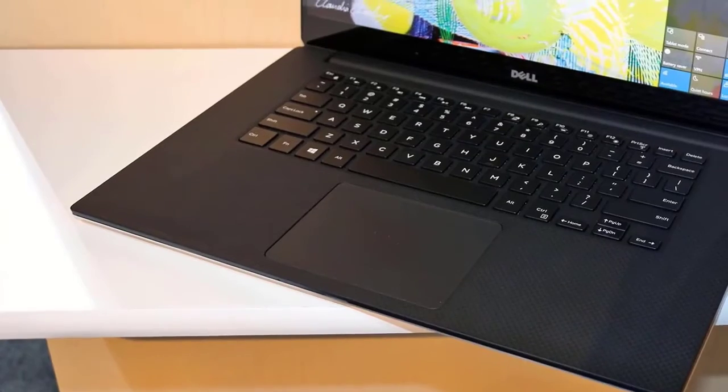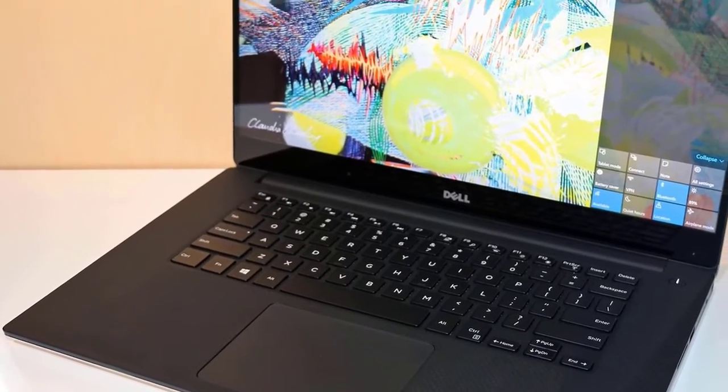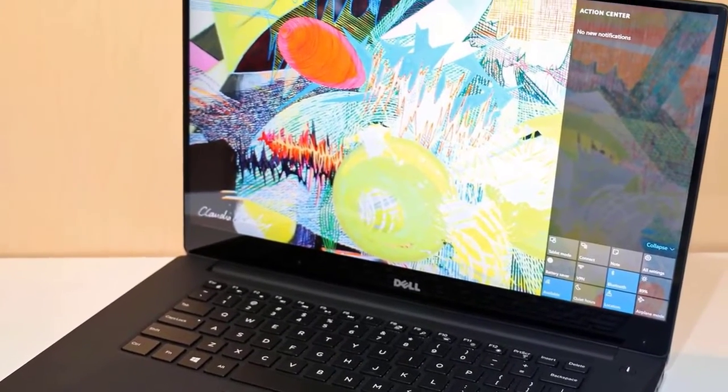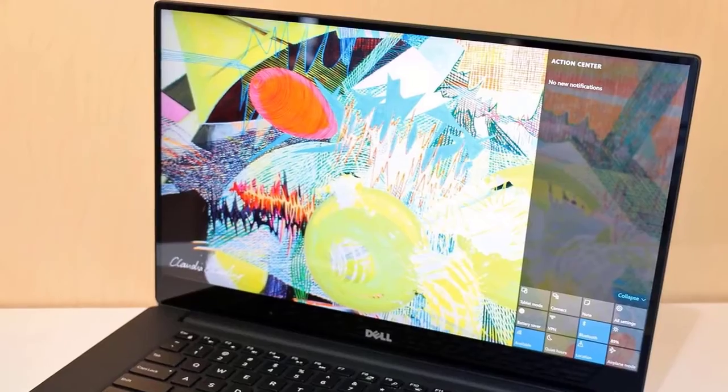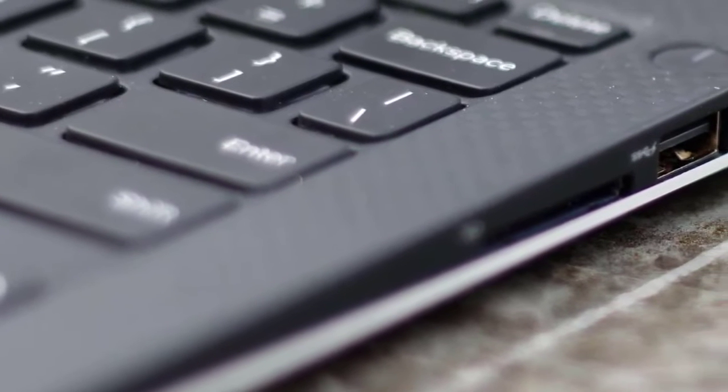As I just said, the design of this laptop is pretty nice and it looks nearly the same as the other XPS. It's built with high quality materials and it's very durable. The XPS 15 has a nice UHD 3840 by 2160p Infinity Edge display with a 100,000 to 1 contrast ratio. Furthermore, the touchpad and the keyboard work perfectly.